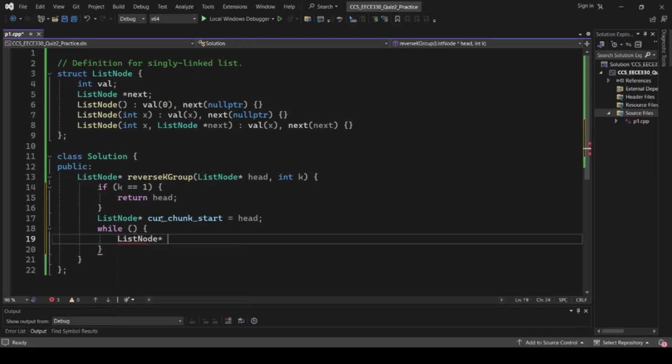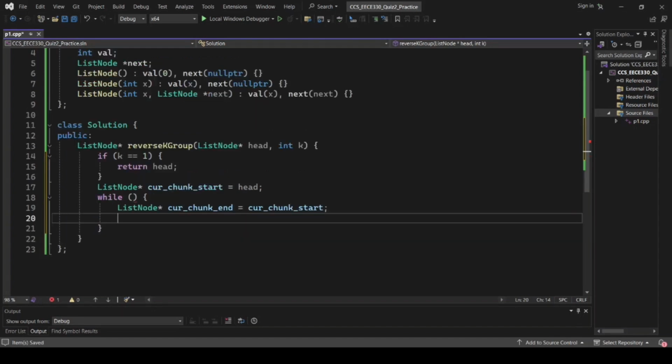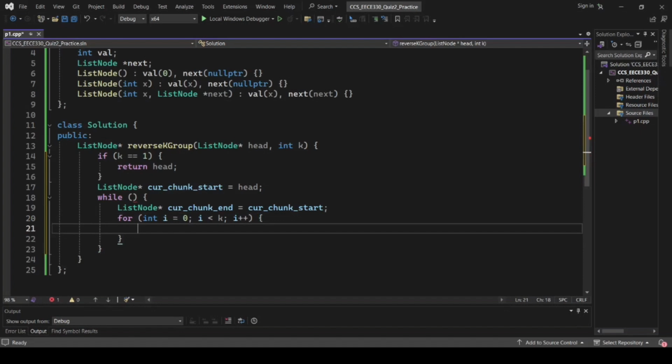So in this loop, we're going to have this current chunk end pointer, and initially, as we already established, it's going to be equal to current chunk start, so it's pointing to the same node that current chunk start is pointing to. And we want to advance it k nodes forward. So let's say we have a simple for loop where int i equals 0, i less than k, i plus plus, and we're just going to advance cur chunk end.